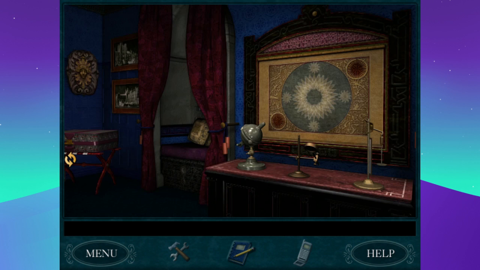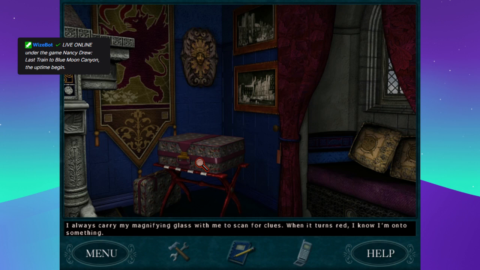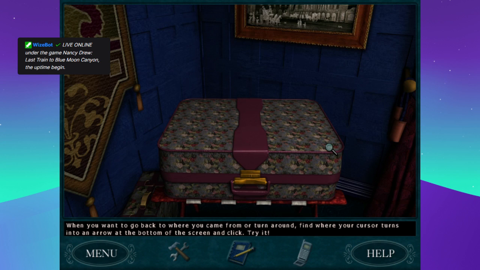I always carry my magnifying glass with me to scan for clues. When it turns red, I know I'm onto something. Move your mouse until the magnifying glass turns red, then click to zoom in. When you want to go back to where you came from or turn around, find where your cursor turns into an arrow at the bottom of the screen and click.